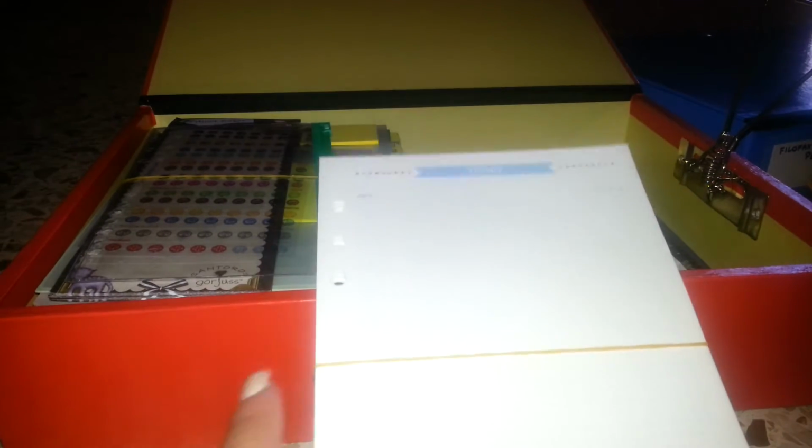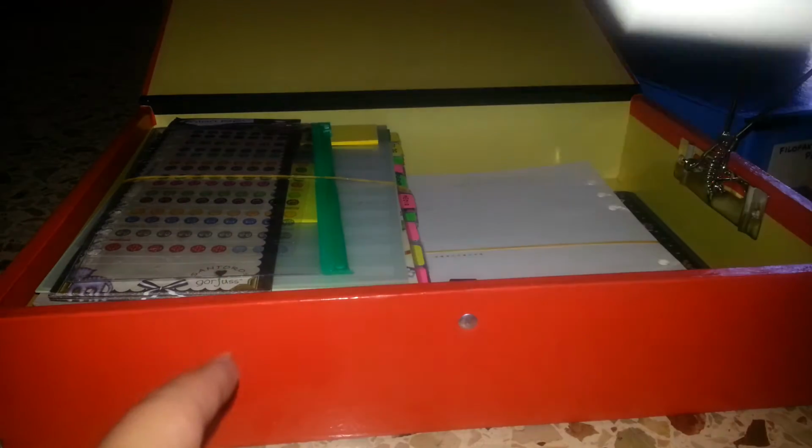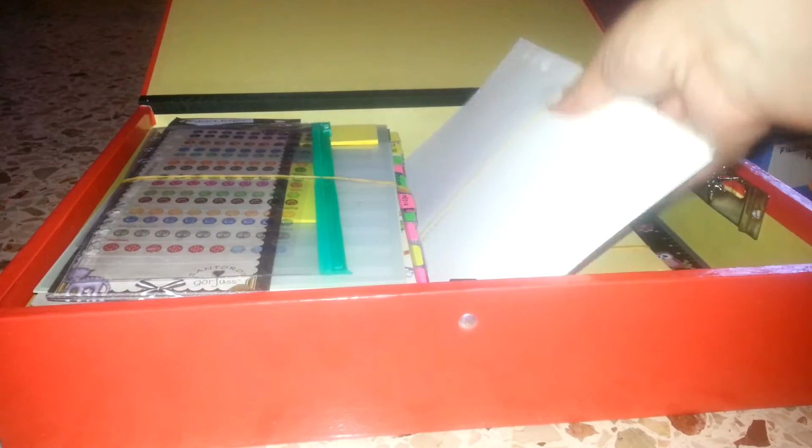This was one of the diaries and planners she sent me, and it is a day per page. I don't think that there is a page for each day of the year. I would have to count them to see, but she sent me this one. I have ordered a couple of things from her. Then I have also ordered from her this week on 2 pages, as you can see, and she had quite a huge selection.